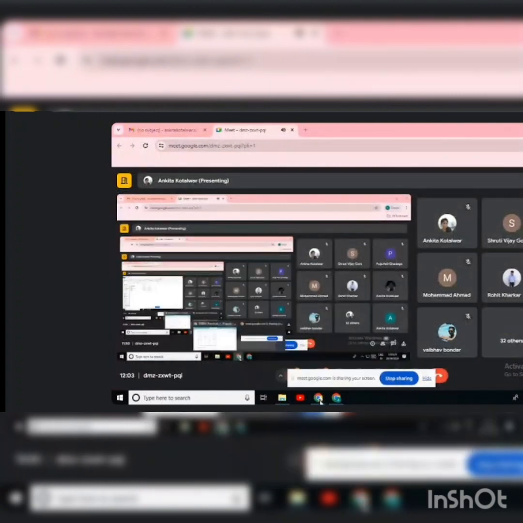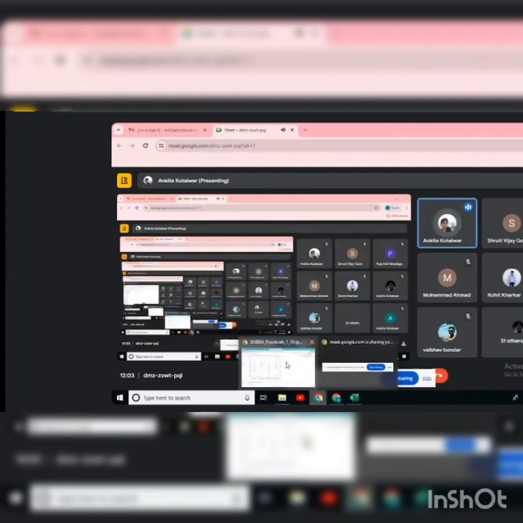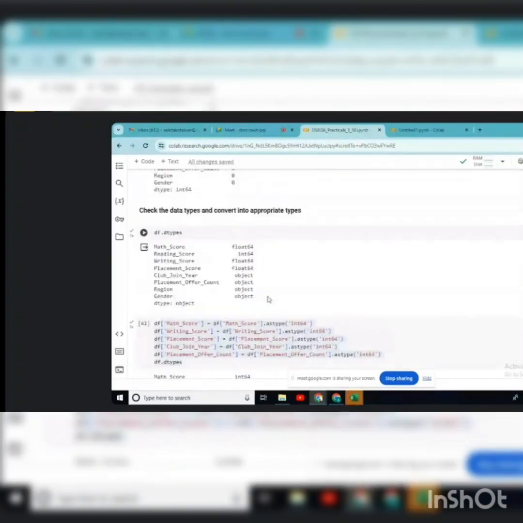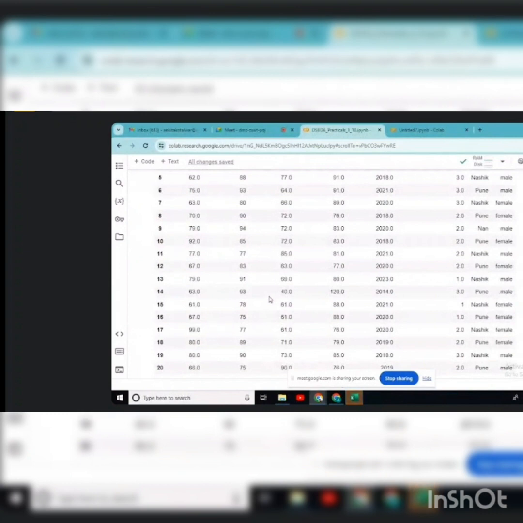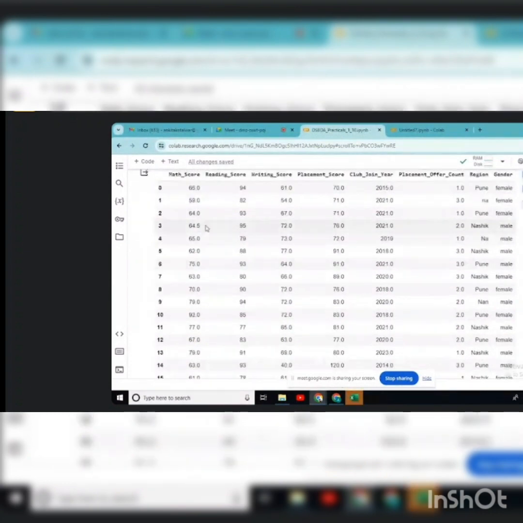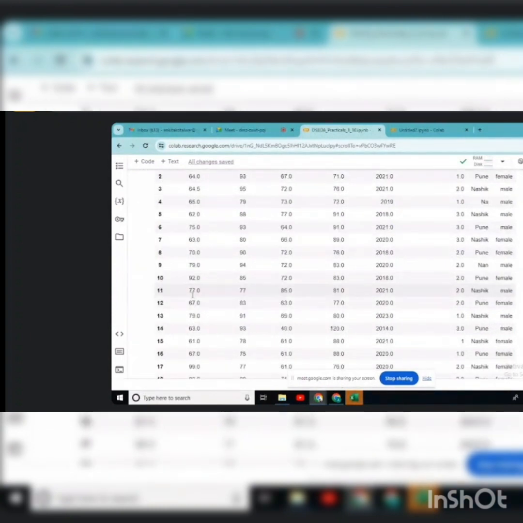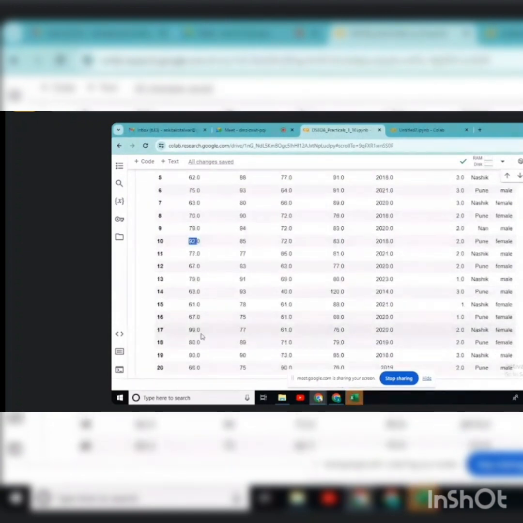Directly you can see this data set is already read here, so we can find math score values 66, 59, 64. See here, all the students are in a range of 60 to 80. This row, having row number 10, this student has marks of 92. This is also an outlier. So see this student, this is found as an outlier.